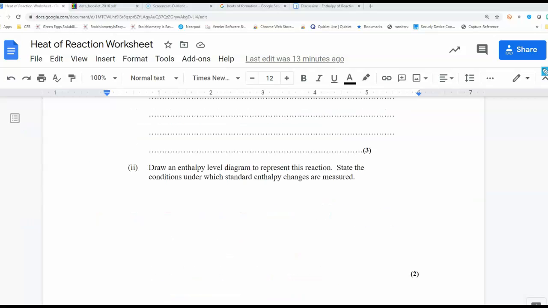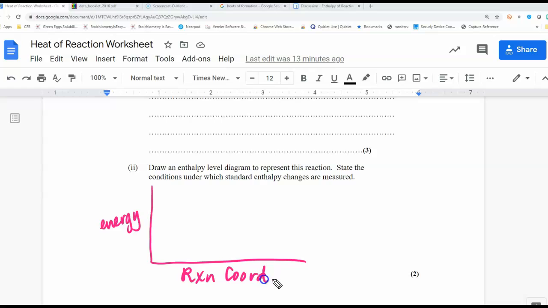Okay, so this final reaction is based on the fact that that comes out to be exothermic. So draw an enthalpy level diagram means we're going to draw a graph. And so our graph is going to be energy on the x-axis and something called the reaction coordinate on the y-axis, and it's basically going to take us from the reactants to the products. So we're going to start at some random spot where the reactants are. We're going to assume there's a little bit of activation energy required, but since this was exothermic, our products have to come out lower than our reactants.